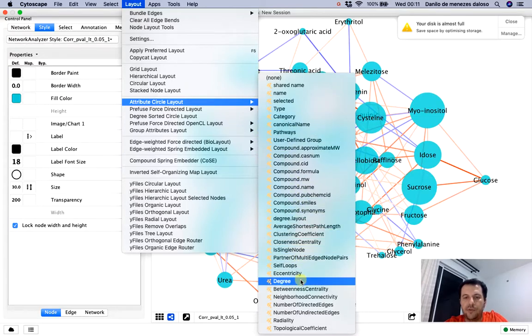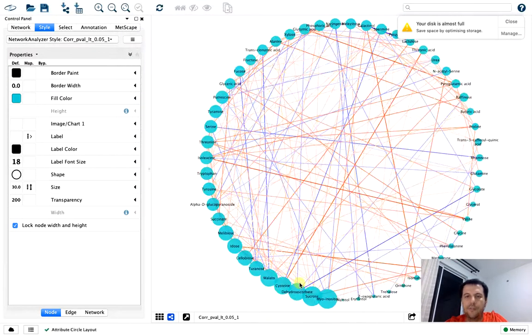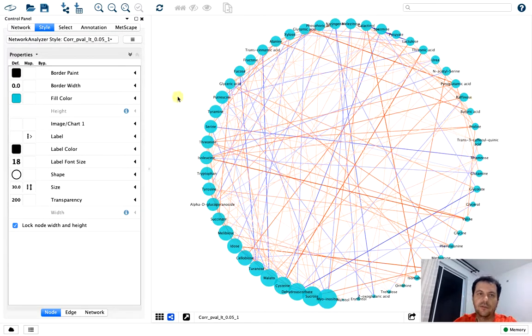I'm gonna choose degree, and you are going to see that the network is now showing the most connected nodes are here, and in this direction you have the nodes that are less connected. You see, so this one is also a nice thing to do.